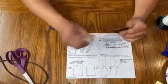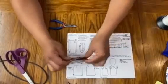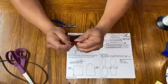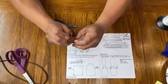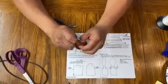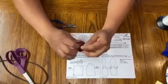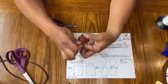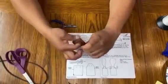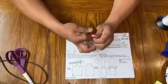So that's where we get this. And next, we're going to turn it inside out. So this is it right here. You want to kick this through, and push the rest of it so it turns inside out. Be gentle, but yours should be good. If you added enough stitches, it shouldn't come apart.